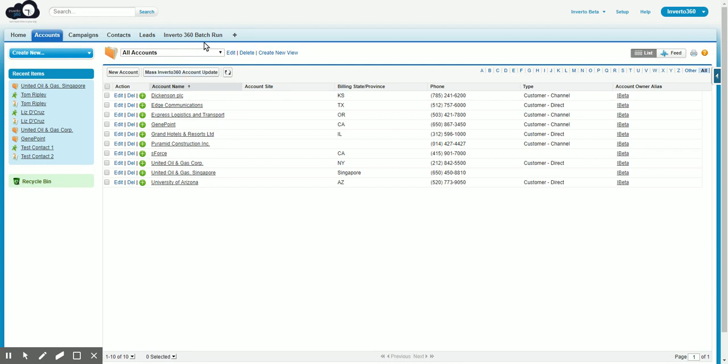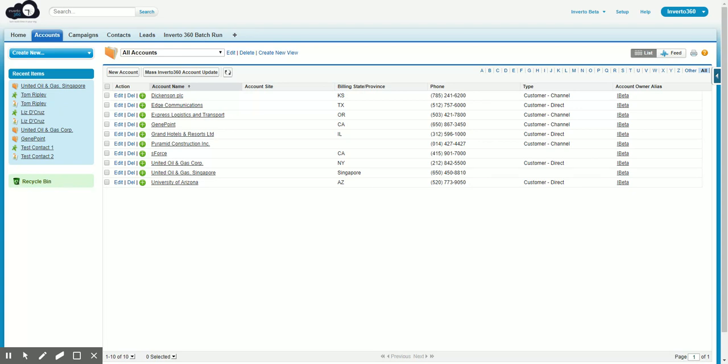Now, what this does is, on the account record, there are two custom fields that we have created. One is convert account and one is delete account. And what that does is it's basically telling the batch function what to do with that account. Now, you could at one point use a mass update or a mass edit, but I felt that was too time consuming to tell clients to download another tool. So we have built this functionality inside of the app.